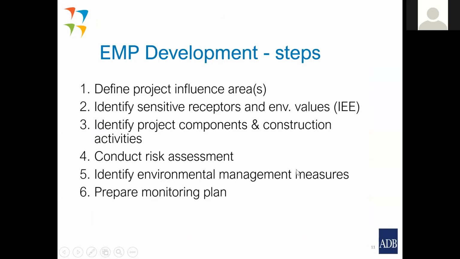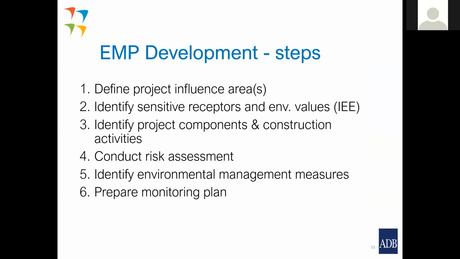So developing the environmental management plan, according to the risk assessment approach that we are using, we have 6 key steps, and we will be looking in our presentation today at 5 steps. So the first 5 steps, we'll be looking at preparing a monitoring plan at next week's presentation.